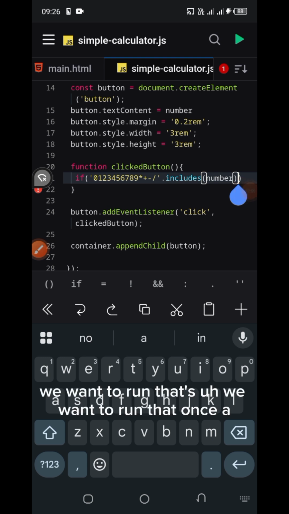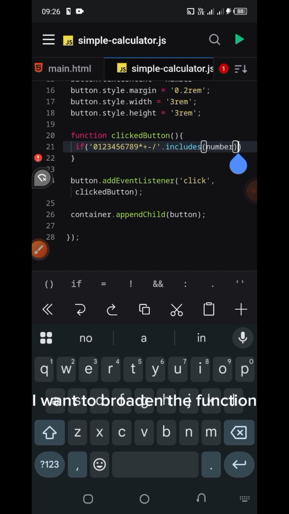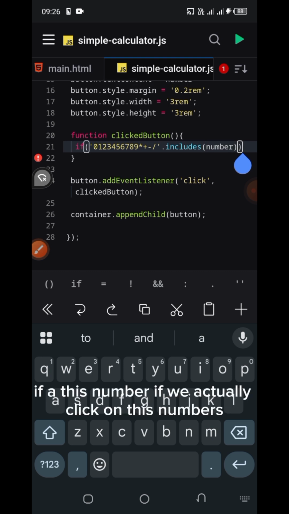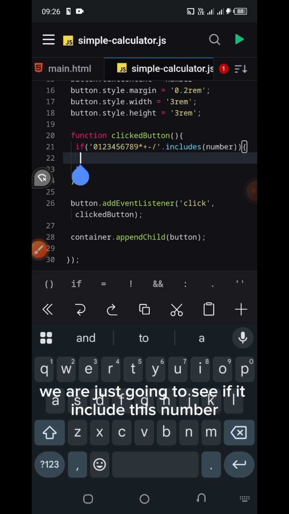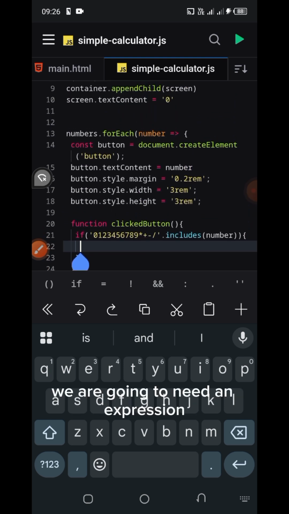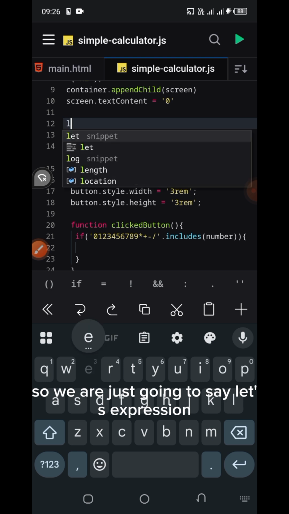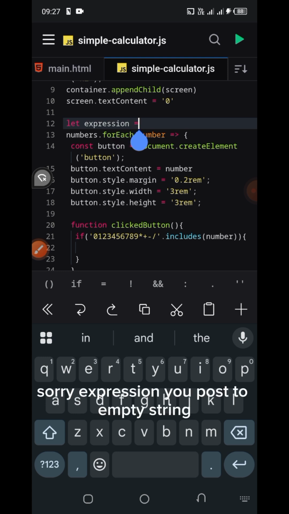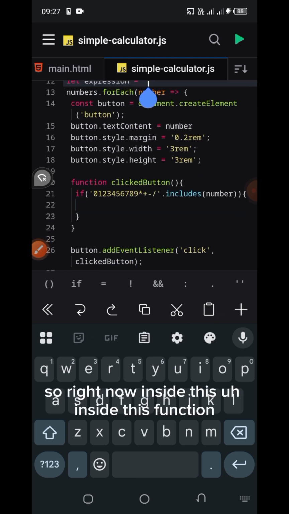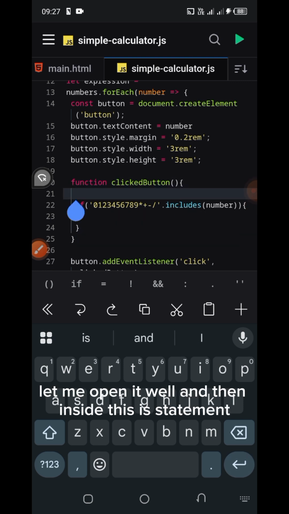We want to run the function if we actually click on these numbers. So right now, if we include this number, we are going to need an expression. So we are just going to say let expression equals to empty string.